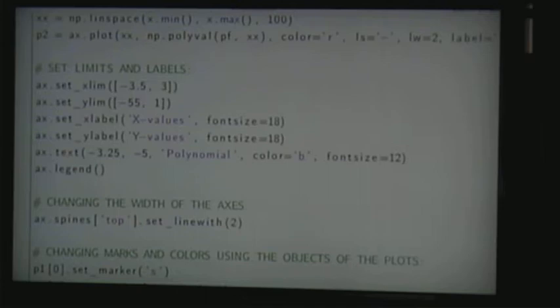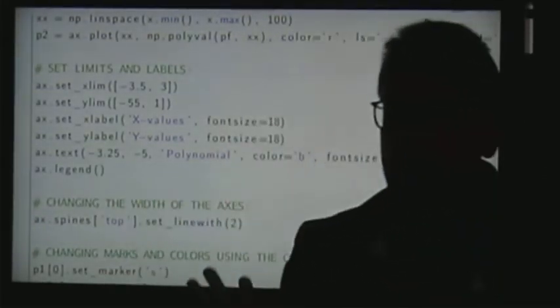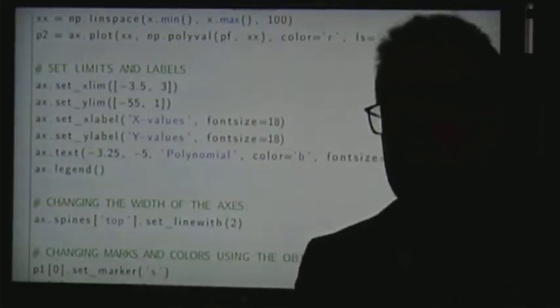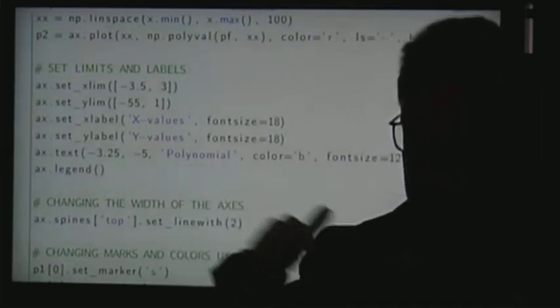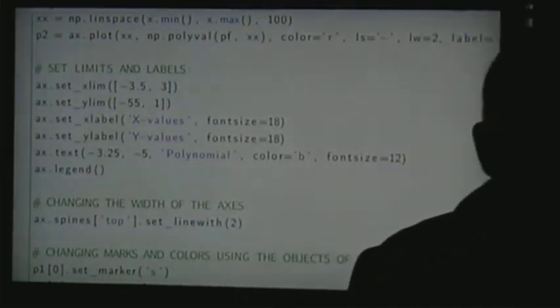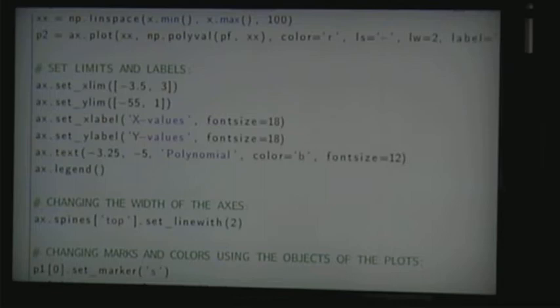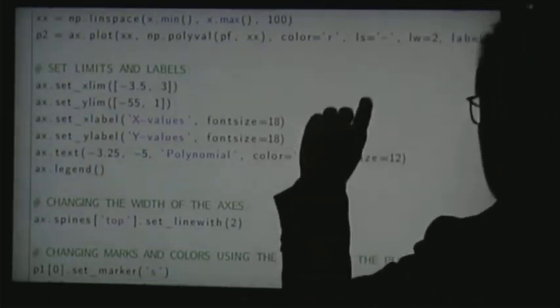Okay. So now with ax.legend, the legend is automatically placed in the best place that Python determined. We can change that. We will see how to change that in the text section. By doing that, it looks for the best position to not cover the plots and shows the label that we have used in the plot. So easy peasy.